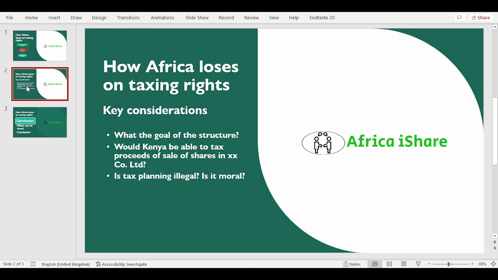And if you have been following discussions on international tax, especially for developing countries versus developed countries, in that scenario, the PE fund is coming from a developed country, it's a struggle. And then the other thing you'd ask is, is what I've just shown illegal? Well, tax planning is not illegal. You'll not find any jurisdiction that says that if you're planning your tax affairs, that's illegal. It's not illegal because it's not tax evasion. What you're just doing is looking for schemes to avoid tax.